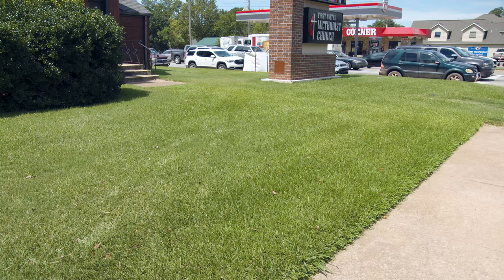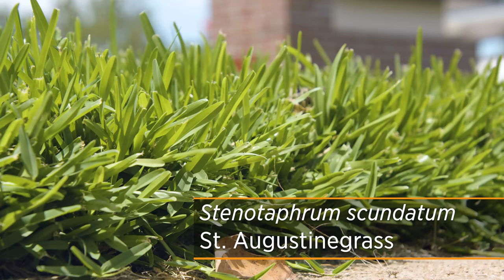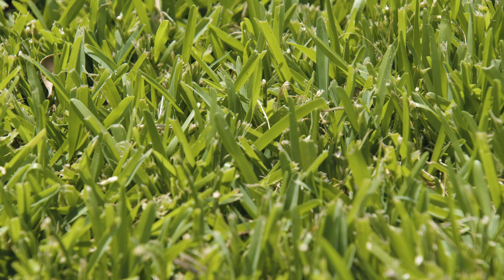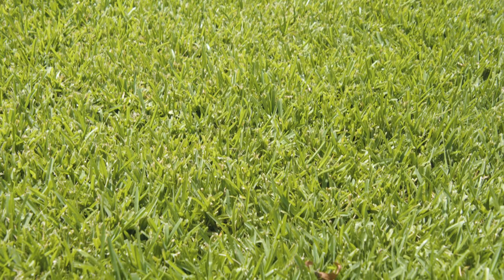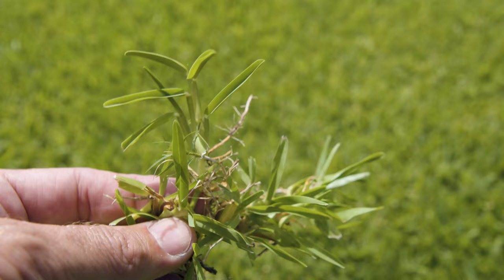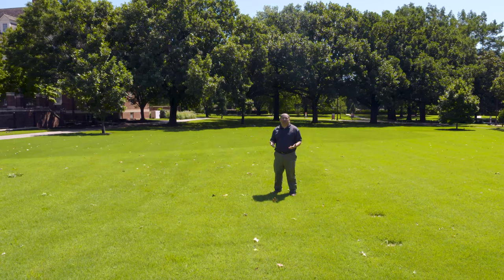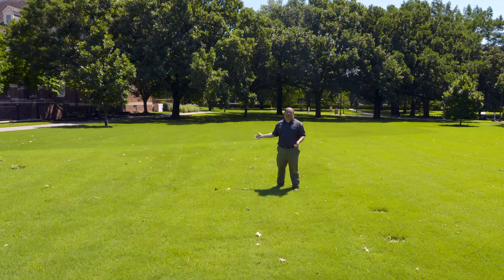In the southern part of the state, we can also grow St. Augustine grass. The reason I say southern Oklahoma is that St. Augustine grass does not have the cold tolerance of some other turf grasses, so keeping it in the southern part of the state allows it to overwinter quite well. St. Augustine grass has a coarser leaf texture — a wider leaf blade — and is very popular across Texas and southern Oklahoma. While your beautiful ornamental grasses can make a great border or addition to your landscape, don't forget about the ornamental turf grasses for your lawn, front yards, and back yards.